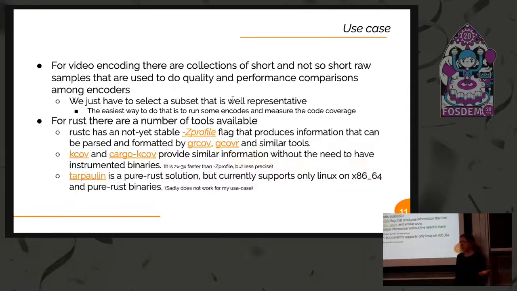How do we profile in Rust? We have a number of ways. First one, using the equivalent of -pg or -instrument code or whatever is in the other compilers. In Rust, -Z profile, and this is already a problem because it's not stable yet. On the other hand, the output is completely stable, completely normal. All the tools that you're normally using for collecting profile information and processing it are good. grcov is fairly good if you want to push the information further.